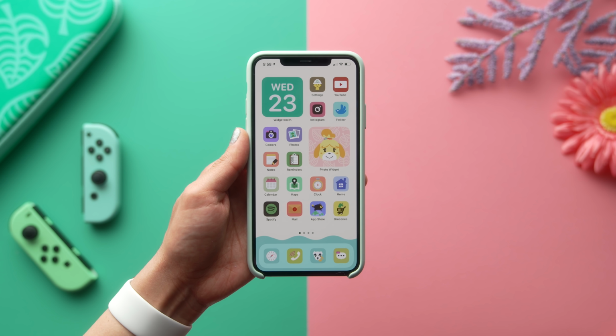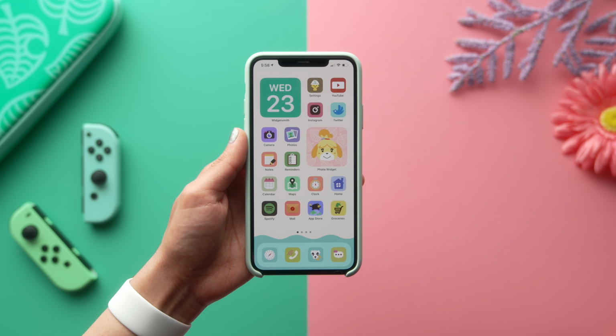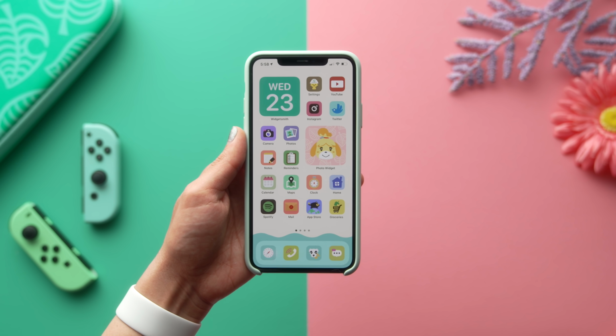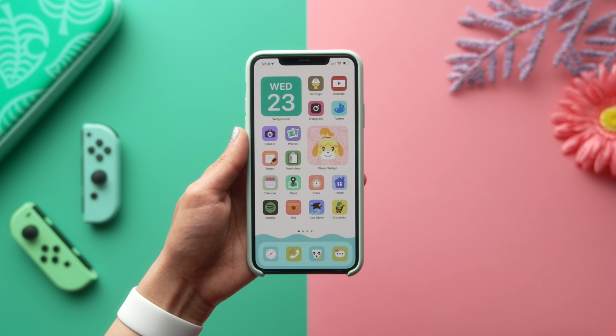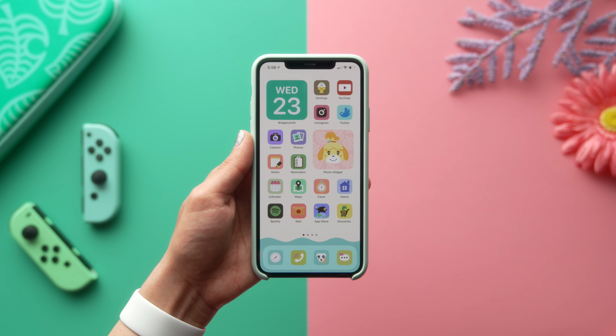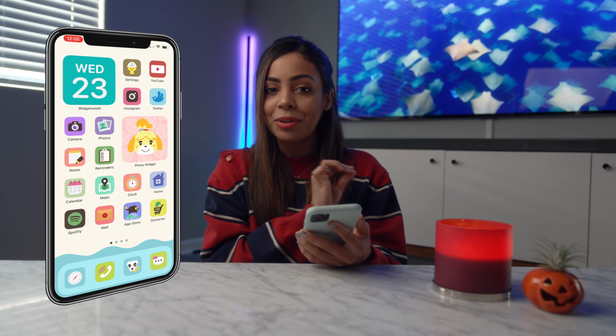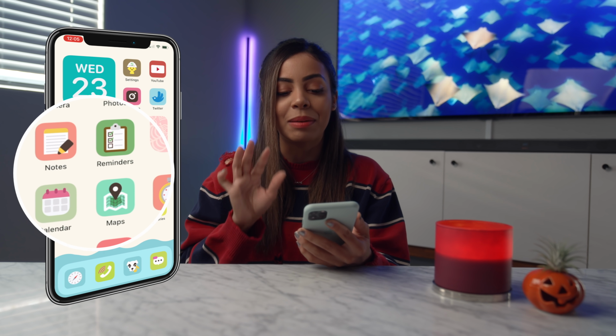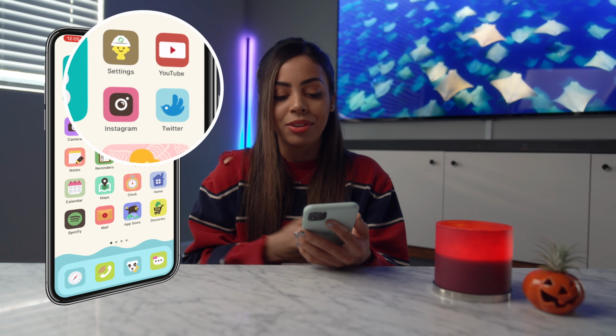For all my Animal Crossing fans, you probably already know what this is. Obviously, we got those widgets, which was a big thing that we were expecting with iOS 14. And now that it's officially out, there's so many more widgets that we can choose from and customize. But beyond that, another really cool thing is those customizable app icons. There's a little workaround I'm gonna show you so you can get them to look however you want them to look like.